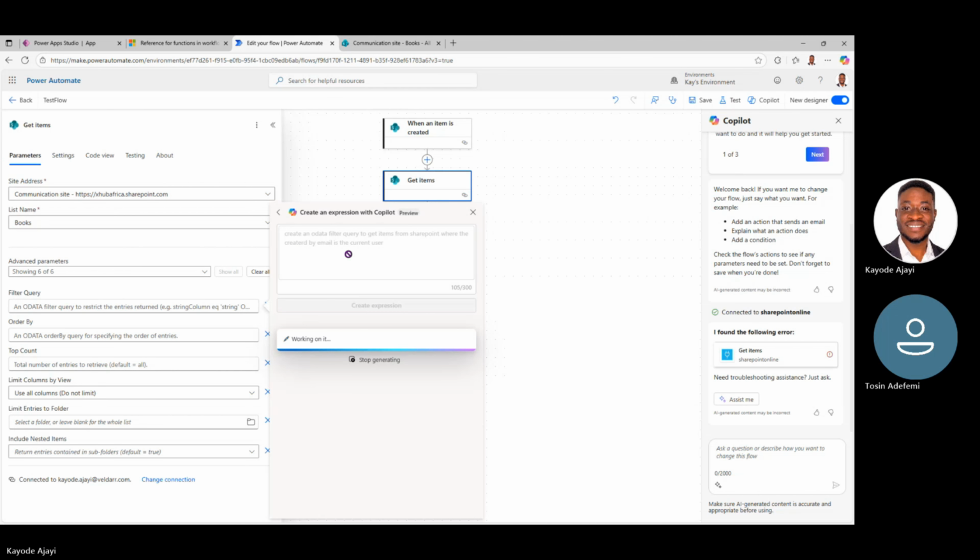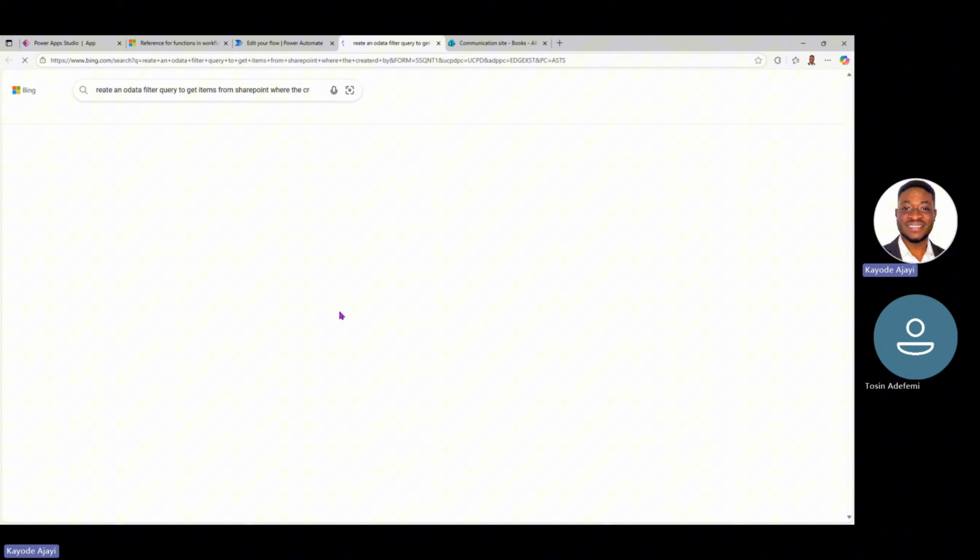Created is, well, I guess it's still gonna work anyway. Oh yeah, the spelling right. I'll be amazed if it does work. Doesn't seem to do anything. I know, should know what you're trying to do. We'll see. Oh no, it doesn't like it. Get items. Yeah, it's not giving me a suggested expression. This is not an expression.